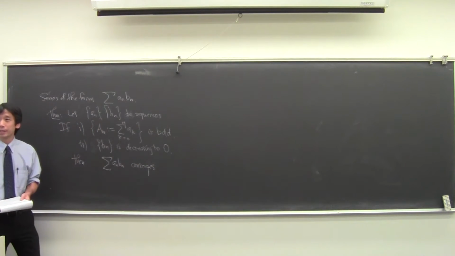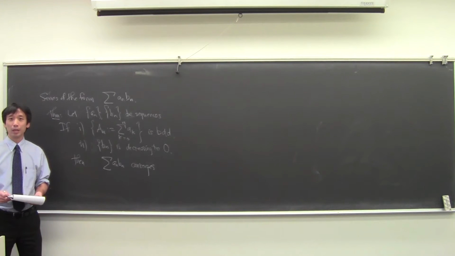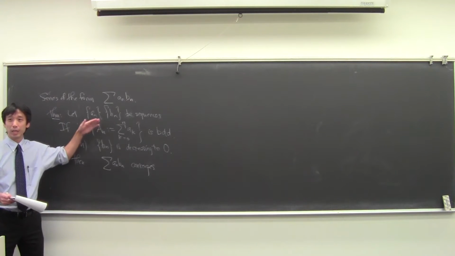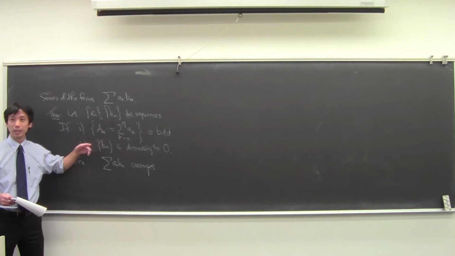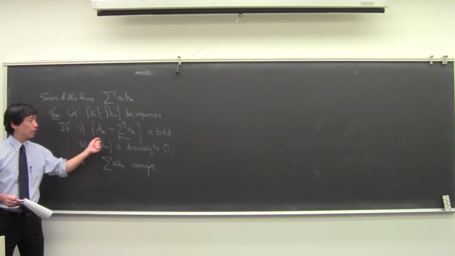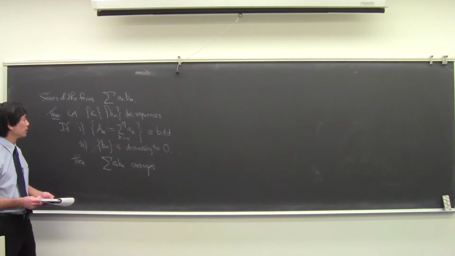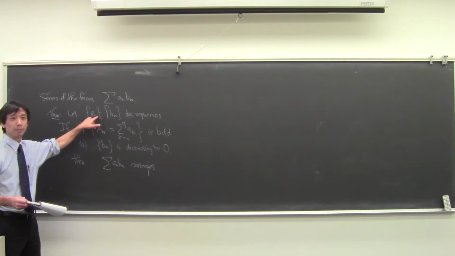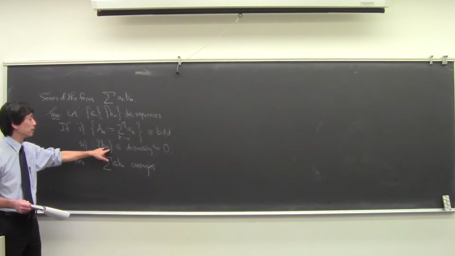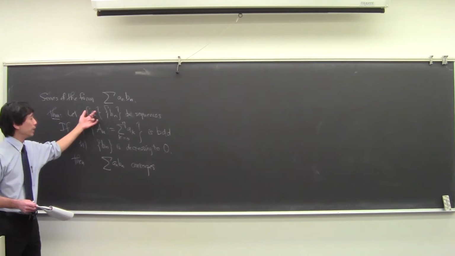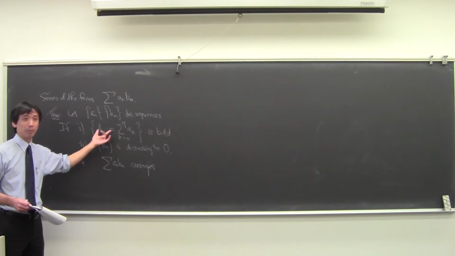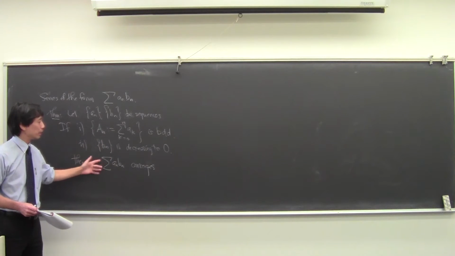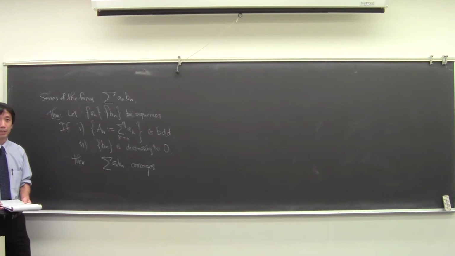And we finished up with applying this thing to get Leibniz's theorem on alternating series. Right? You have these terms that are decreasing in magnitudes and alternating in sign, and then the sum is going to converge, right? Because you take the an as the sign, and you take this thing as the bn as the magnitude, right? And the partial sums of the pluses and minuses form a bounded sequence, and the magnitudes are decreasing to 0, and so the alternating series converges. Right? And that's the last thing we do.